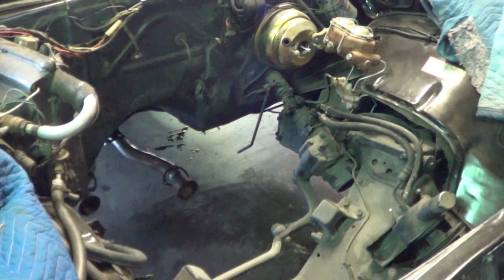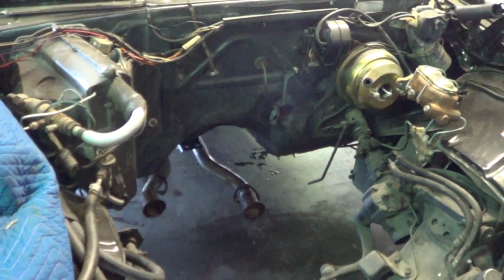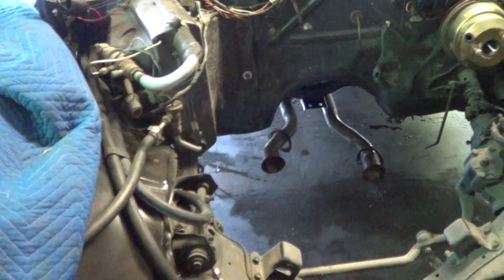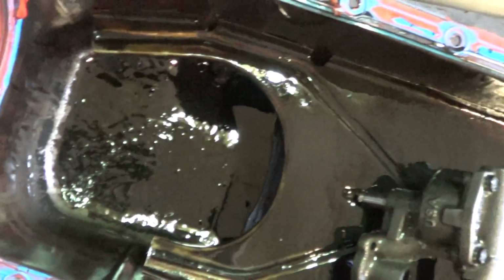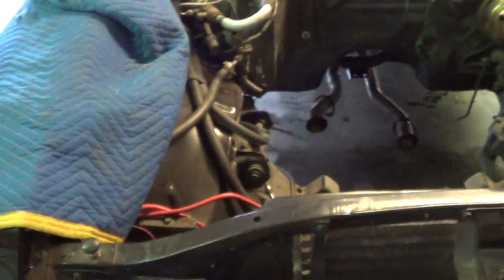this motor. We've changed out the oil pump in it, and the oil in it was sludge, and we did an oil change. I only run Castrol oil in all my cars. I love Castrol oil, new oil pump. I mean, look at the pan down here. I don't know if you can really see this. It's just sludge, guys. And this thing only ran 20 minutes tops, and we just got major issues.